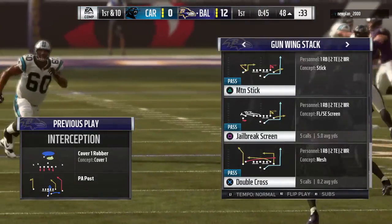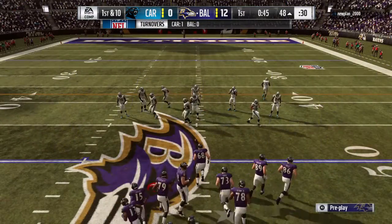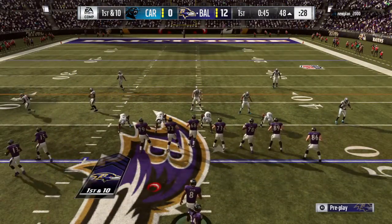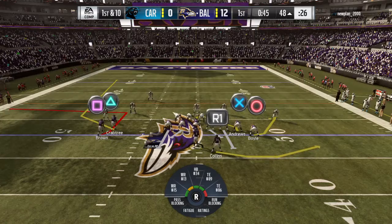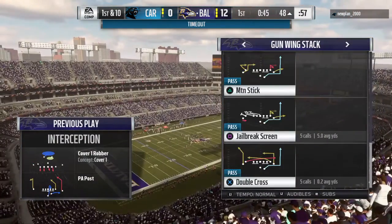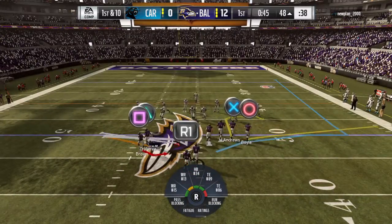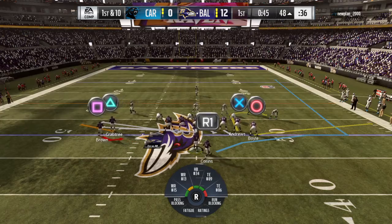Let me pay homage to the man who stood in this spot before. He always talked about how much pressure is in the face of a guy, and can he step into a throw? And when you can't do that, oftentimes interceptions result. And now we get a timeout called on the defensive side of the ball by the Panthers. They'll have 2 remaining as we step aside here in this first quarter.